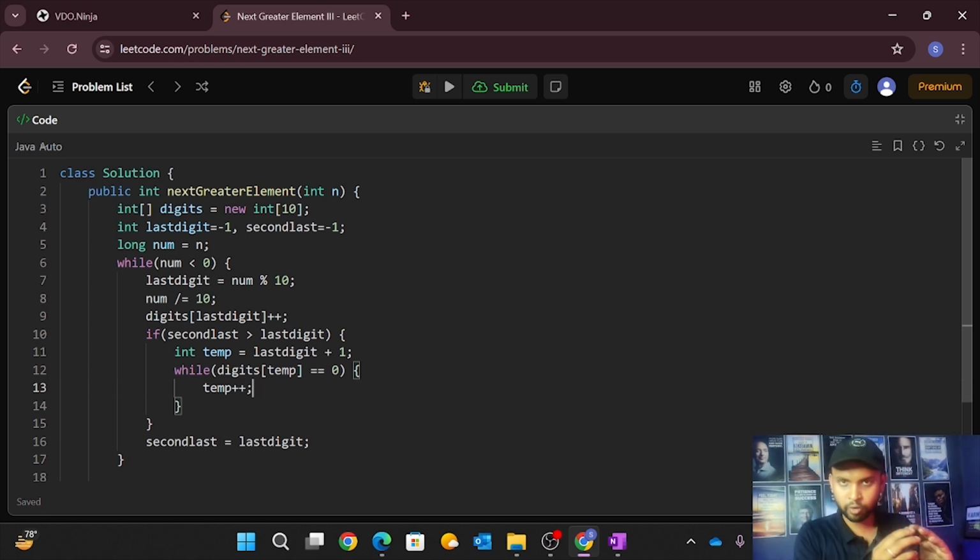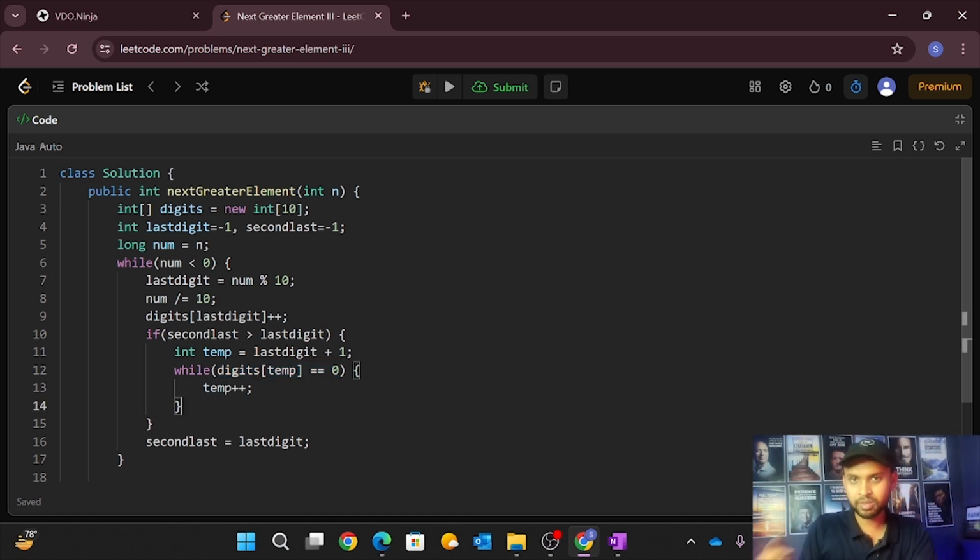Suppose I have found a 5, now the next greater is 8, so I should ignore 6, ignore 7, and as soon as 8, under 8 there is at least 1. If the value is not 0, then there is some valid value over there, there is at least one digit of that instance present, so I will stop. So my temp is now stopping at 8, it will move on, first it will be 6, it will become 7, then as soon as 8 is present once, this particular condition will not match and my temp will stop at 8.